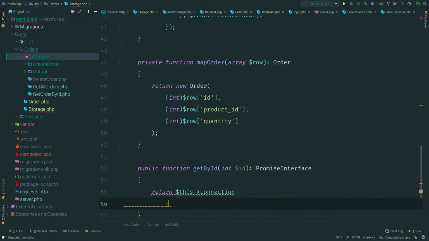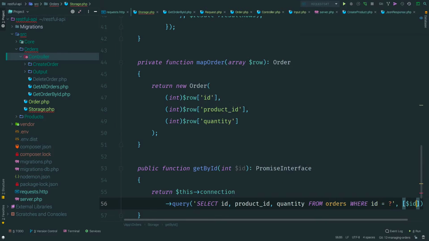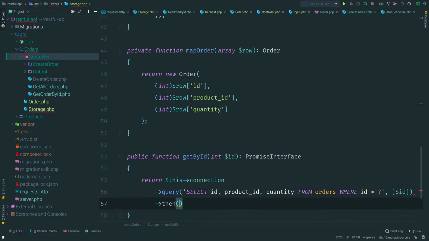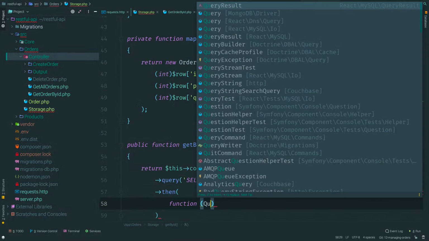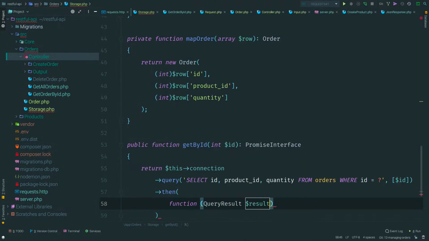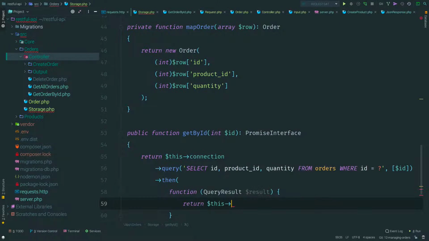Inside we make a select query. Select ID, product ID, and quantity, where ID equals a specified one. Then we map the first received row into an instance of order.